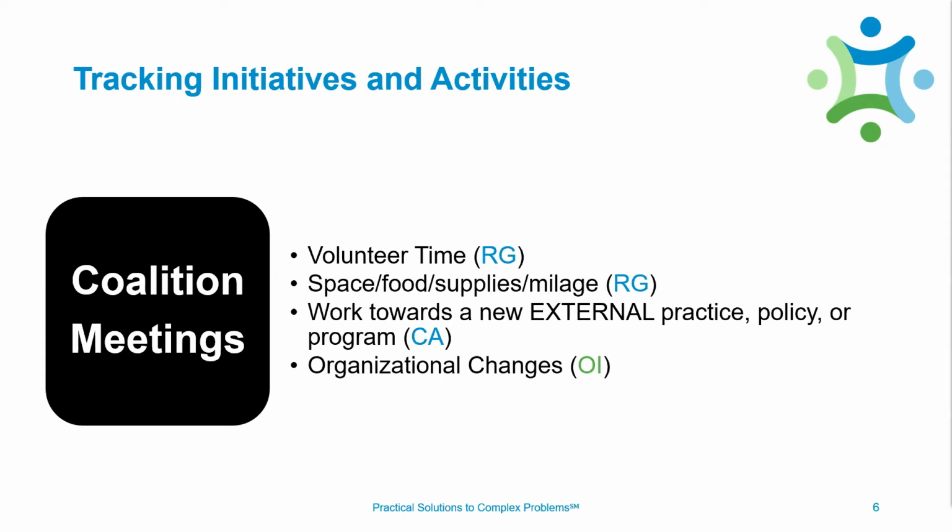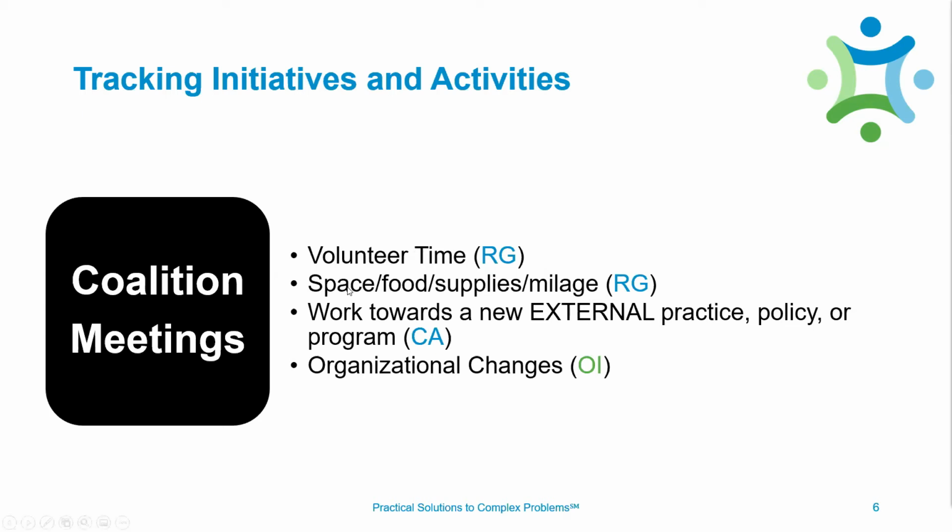Again, these are just examples, but a lot of times when we are looking at our pyramid of output types or entry types, the first thing that hopefully comes to our mind is the resources generated piece, right? What are we saving? What are we not having to spend coalition funds on for this activity? Most of the time, coalition meetings tend to go straight to volunteer time. That's obviously the biggest one that you should always have in terms of meetings.